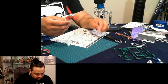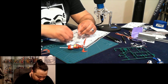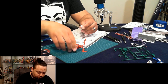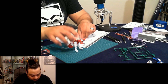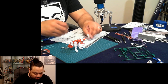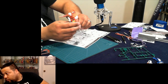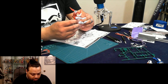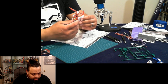It's like a dog at a science table. I have no idea what I'm doing here. Alright. And there, and there, and there. Okay. Boom. Boom. That is going to seat a lot better now.